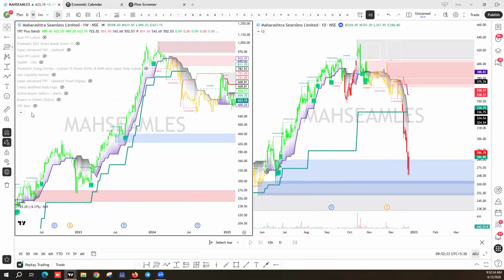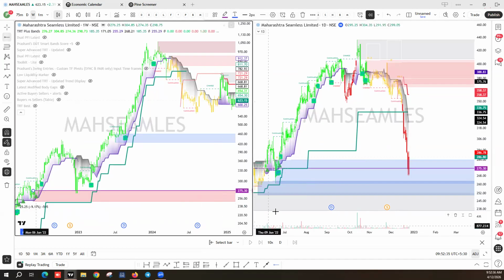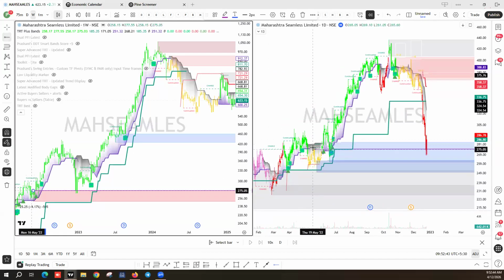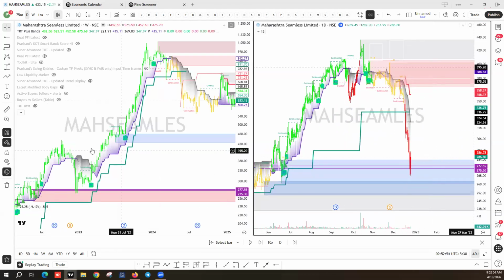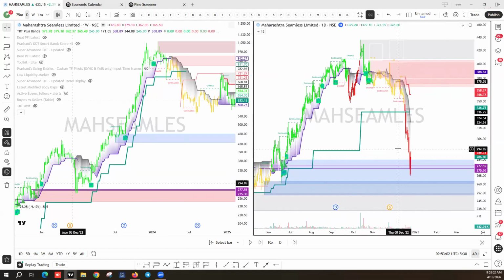Okay. So what is this? 275.3. It will be somewhere here. So price is coming in the buying area of higher time frame. That is the time when it is reversing. So basically it is a retracement entry on the higher time frame. Even though trend is down here, it is a retracement on higher time frame.